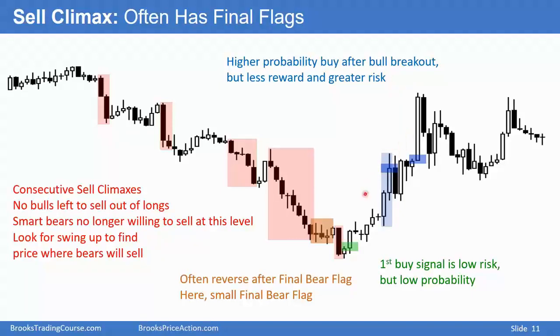Here, a very good trade as well. Probability not all that good, but the potential reward is far greater than the risk. Traders who want the most reward and least risk take this buy. Those who want higher probability and who are willing to take more risk wait to buy here or here. Both have positive traders' equations.